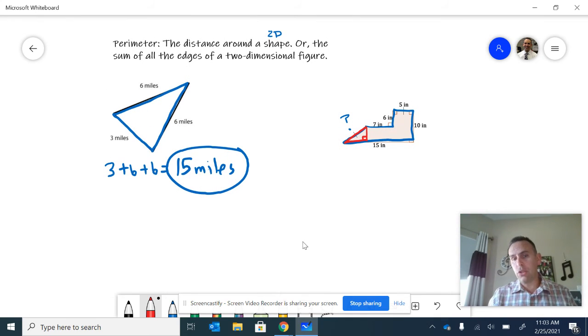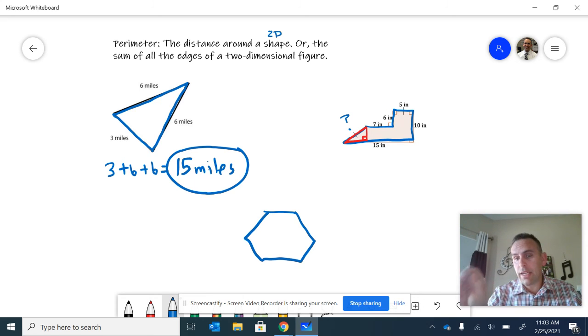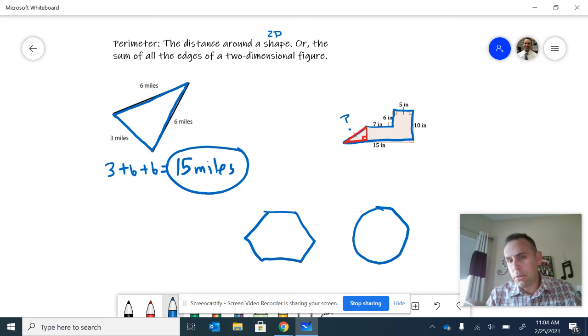In future modules, not in this module, we'll be considering curved perimeters as well. So let me give you one example. If you have a hexagon, you have 6 sides, an octagon, 8 sides, a decagon, 10 sides. But as you think about infinitely many sides, we're going to eventually talk about the circle. That's a pretty lame circle I drew, but imagine that you have a curved perimeter. And how do we calculate those? Those will be coming up later as well.